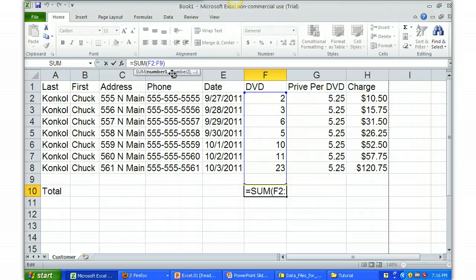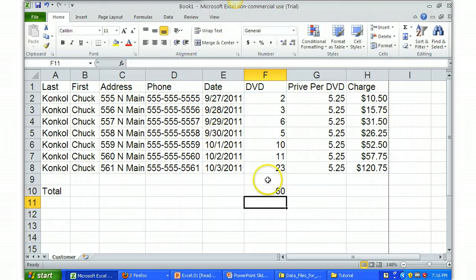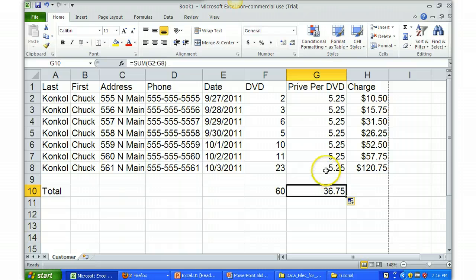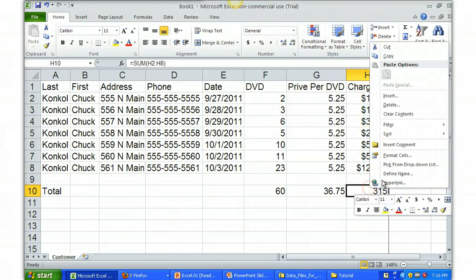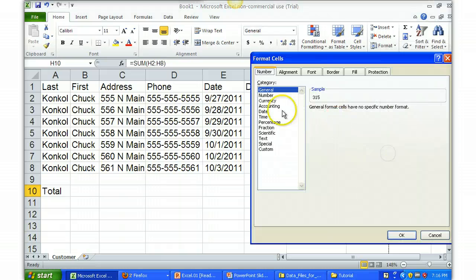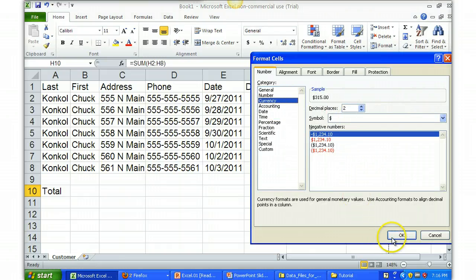And I can actually modify this a little bit if I want to. And now I'm going to click on this little black box, drag it over, and notice it's doing G2 through G8 now automatically. If I drag it over one more time, it's going to do H2 through H8. I'll go ahead and format this cell here to be currency.